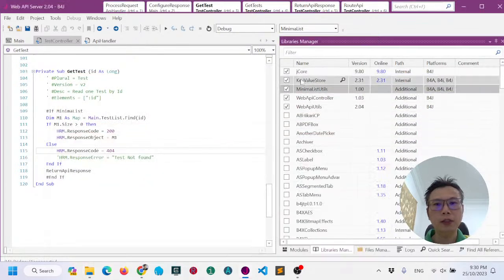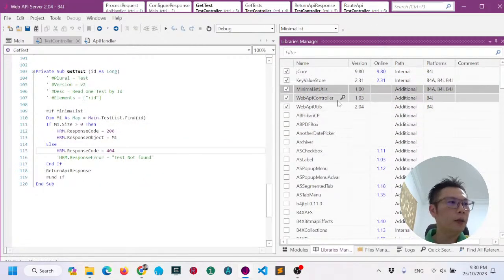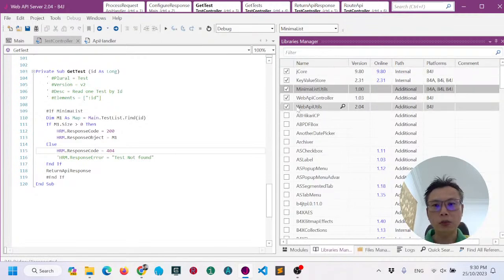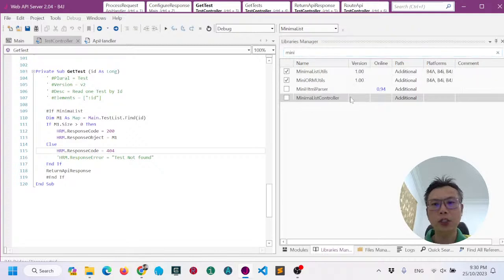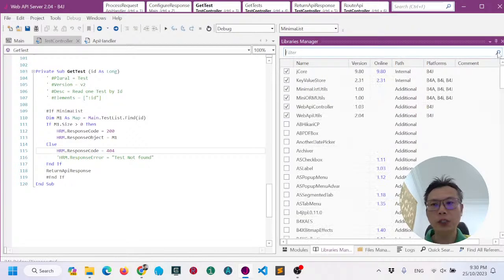Inside the default template, I don't check the mini ORM utility because this is an optional library, but you can check it. After you check it, you can see the minimalist and mini ORM utility fall under the B4X platform.